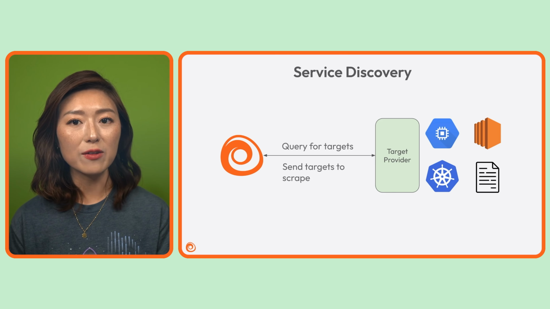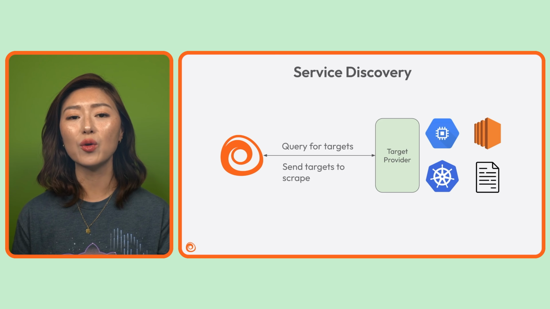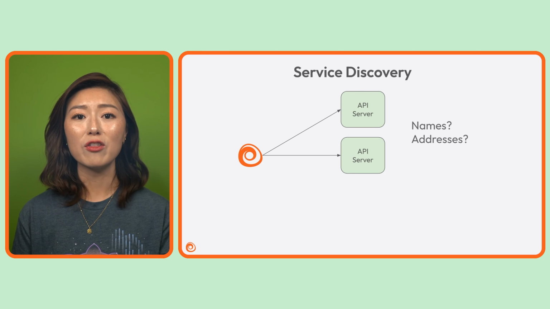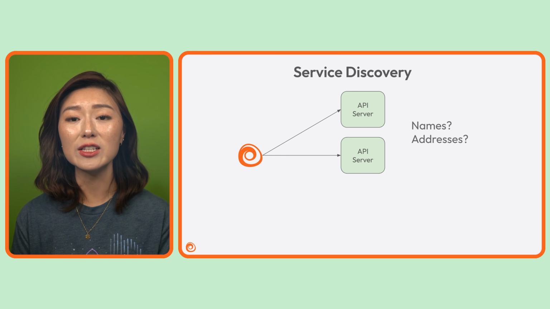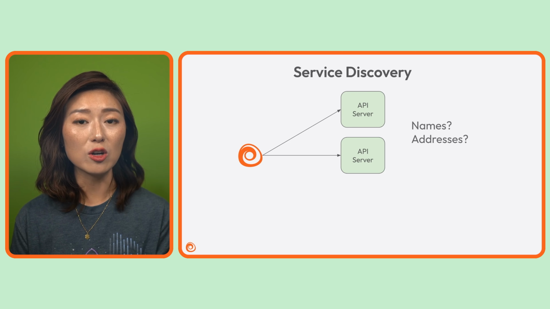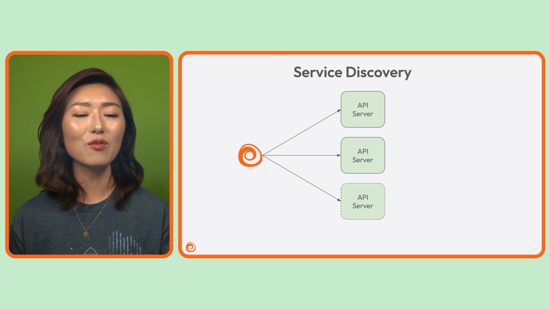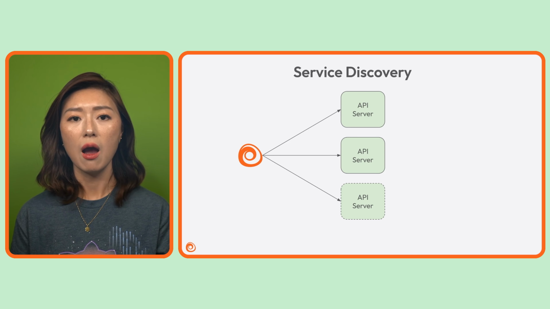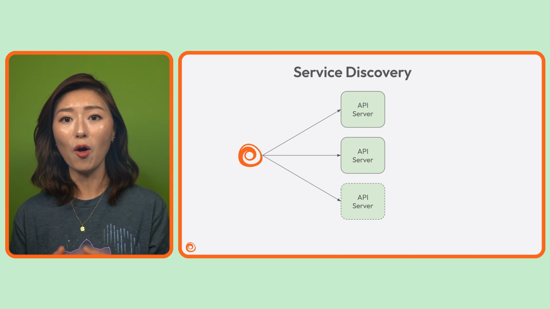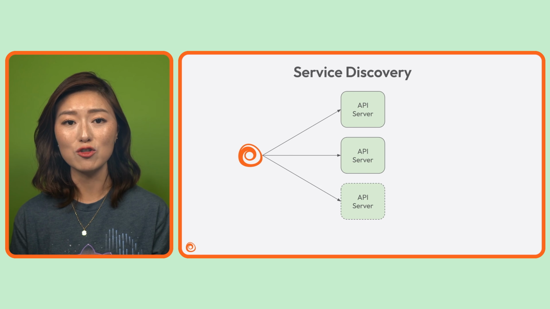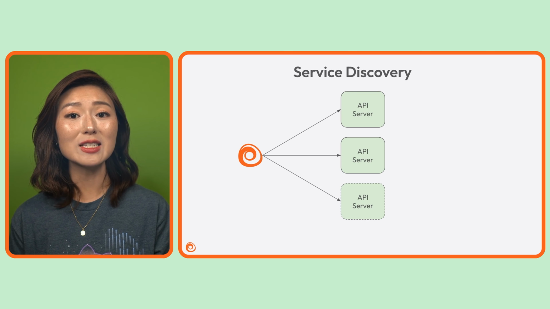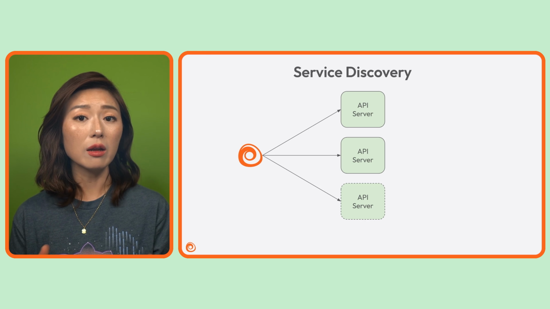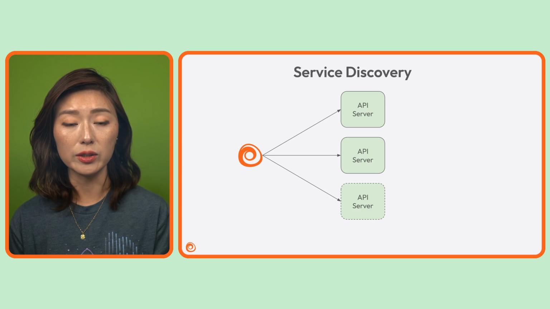When we're monitoring infrastructure or applications, we're often working in dynamic environments where things are constantly changing. There could be thousands of servers or containers starting and stopping, whose names and addresses are constantly changing. We want to avoid keeping up with an ever-changing list of sources that we need to collect telemetry from. But what if we don't need to hard-code all the names and addresses of all the telemetry sources? What if there was a system that automatically tracked all the telemetry sources in our environment, and Alloy could query it to discover what to collect from?